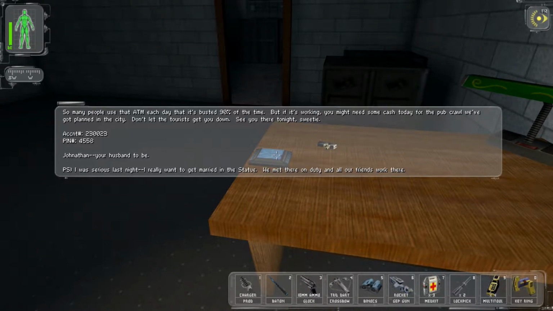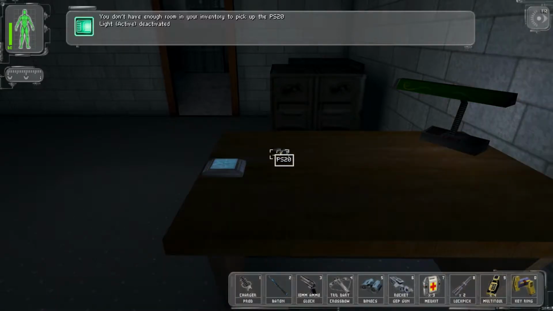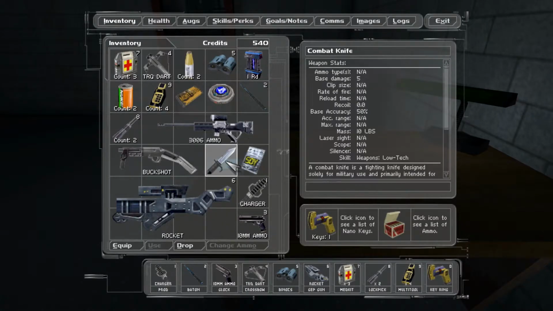So many people use that ATM each day that it's busted 90% of the time. Okay. Jonathan, your husband-to-be, has given us our account and PIN number. How generous of him. We don't need this.